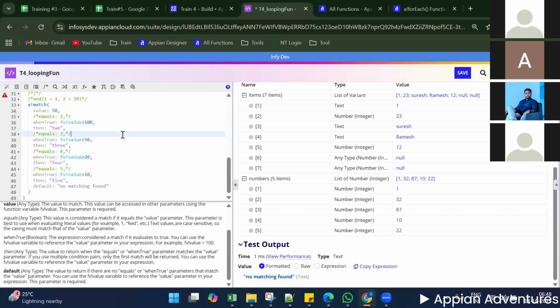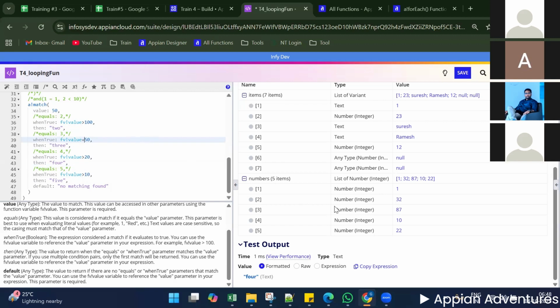So guys, we'll check the output. Value greater than 50. Here value greater than 20, I guess true. So it will print 4. Let's see what output it will print. Yeah, 4 got printed, right? Because the value is not greater than 100, and value greater than 50 returns false. So greater than 20 returns true. That's why it returns the output as 4 here.